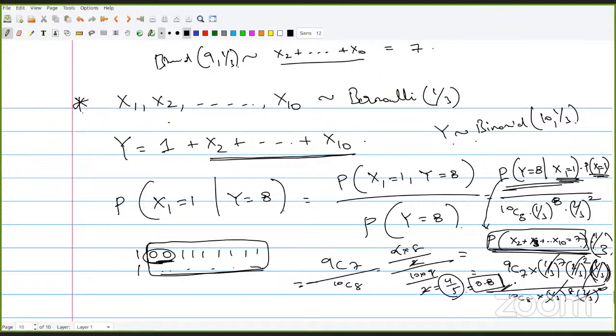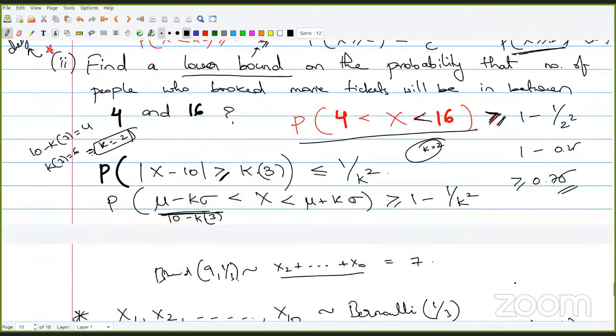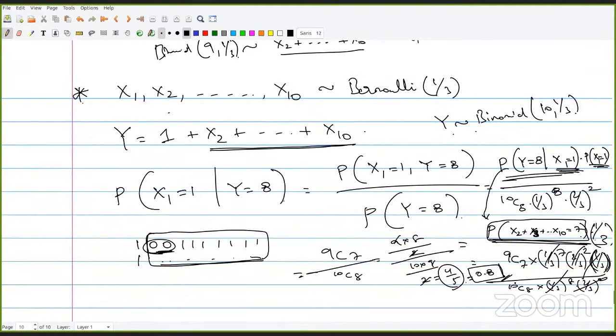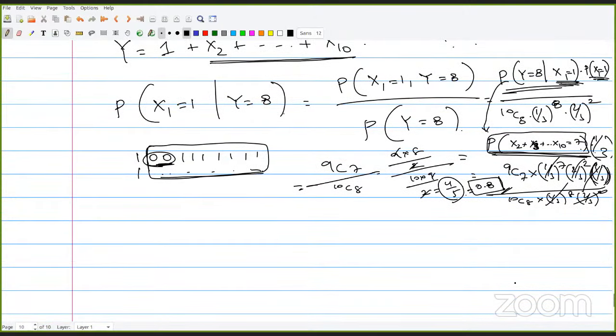Sir, in the meantime, if we go through the earlier methodology which we were explaining, like joint distribution, probability of x1 equal to 1 intersection probability of y equal to 8, how will we solve through that route? See, that again you convert into conditional. There is a small problem with the cancellation that has happened. The numerator has 1 by 3 power 7, and the denominator has 1 by 3 power 8. So there will be a 1 by 3 left out, which flips up and goes up. So it will be 4 by 5 into 3. Then the probability is going above 1, right?